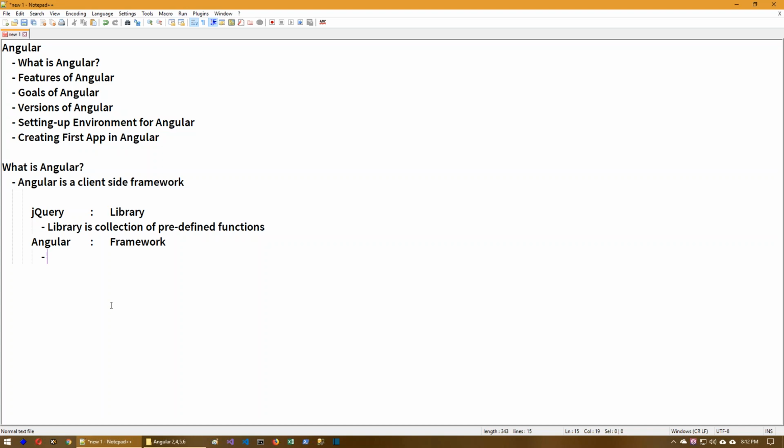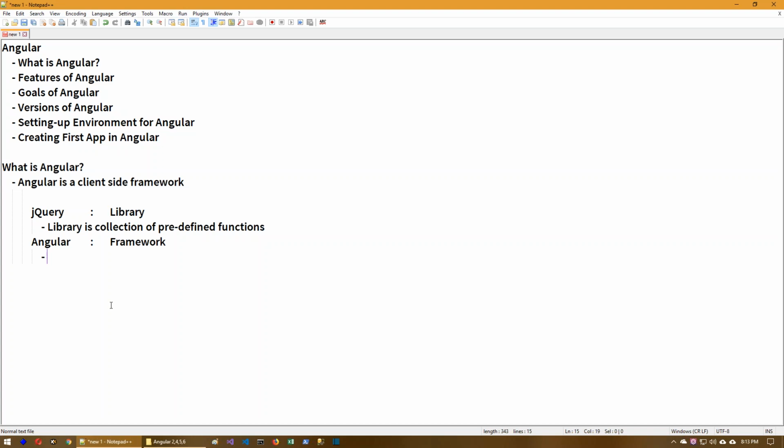In the first example, your friend has given only a small amount of money, which provides a simple solution for a particular specific problem. But a framework is not like that. Framework means like a job. It is providing the complete solution, that means complete salary for your maintenance entirely.